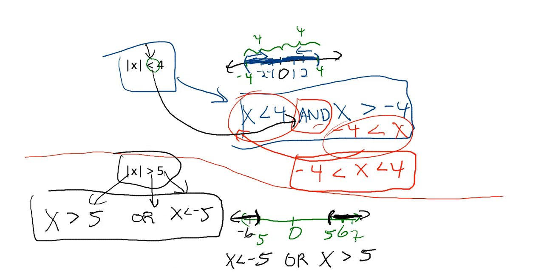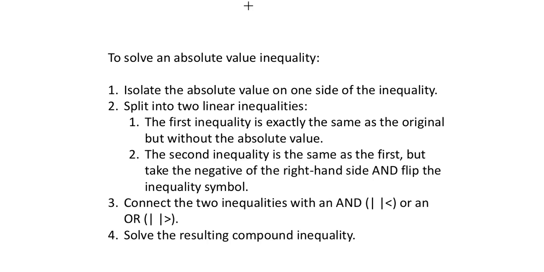All right. Once you set it up as a compound inequality, you get your solutions from there, just like we were doing in section 1.5. You solve each one for x, you graph them both on the same real number line, and we'll do an example here in just a second to refresh your memory on that. All right, so let's take a look at our first example here. All right, I'm sorry, this is not an example. This is writing out the steps that I just talked about.